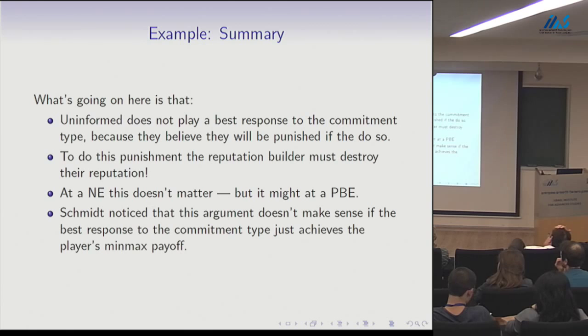So you might object to this. So let me play devil's advocate. Why might you object to this? Well, the argument goes as follows. The uninformed player plays as they do because they believe they'll be punished if they don't. Who does the punishment? The punishment is coming from the person trying to build the reputation in the first place. Why would they do this punishment? Why not keep pretending to be the commitment type? So those strategies I just told you are certainly a Nash equilibrium, but they're definitely not satisfying any sort of perfection requirement. So your first objection to what I should tell you is, but that's not credible behavior.